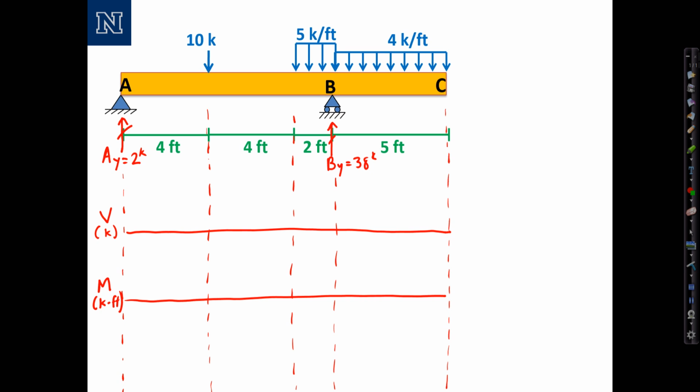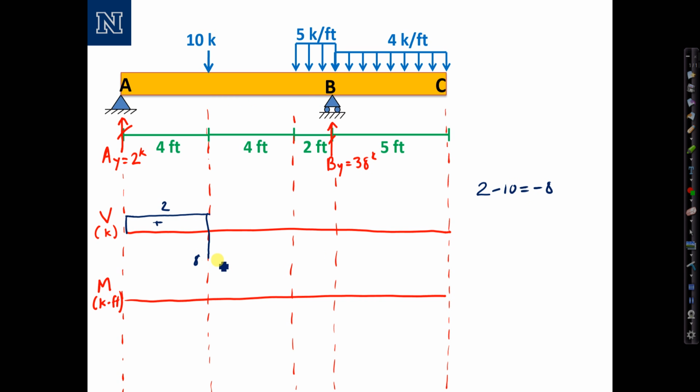At point A, you have a 2 kip reaction pointing upward. That tells me the shear diagram is going to jump up by 2 kips, and then in the region from A to the next point load, shear will be constant. So we draw a straight line going across and label it with the value 2. And then at the 10 kip force pointing downward, the shear diagram jumps down by 10. We'll keep track of our calculations over here in the margin. 2 minus 10 equals -8, so it jumps down to -8.